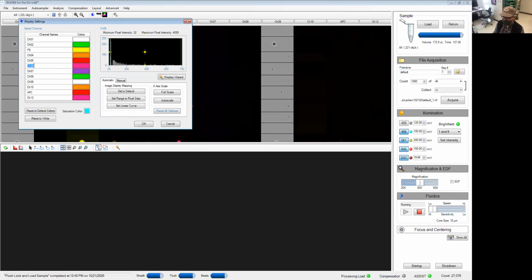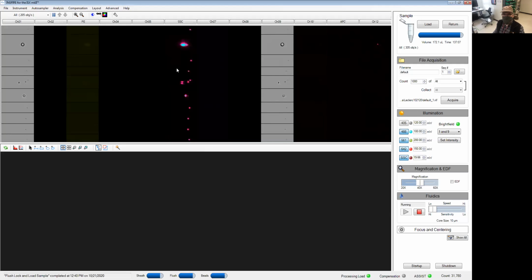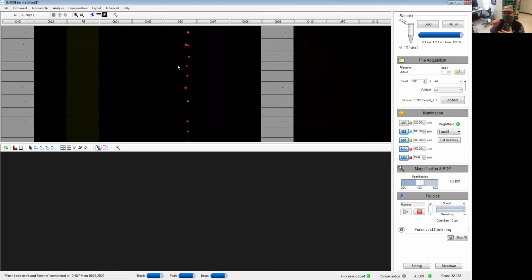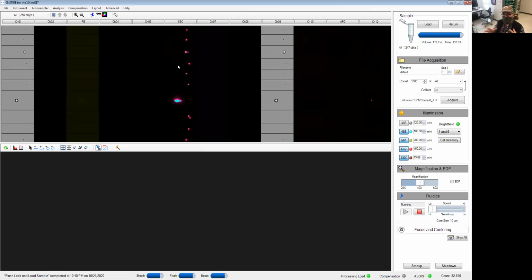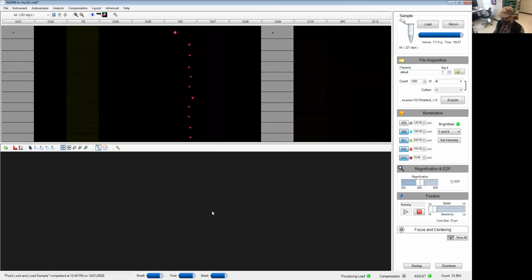Channel 6 is going to be my side scatter. And this is all due to, it's all built in. If you find this on our website, you have the wavelength allocated to each of these detectors. None of these will be saved in your data file, so make sure you make a note of where each signal goes. Now we're going to start making some graphs, so that's what we'll use the lower window here.